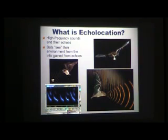With acoustics, which is this part down here, it's good to use if you can't get your hands on the bats. Let's say there's not a water source. Bats like to fly across water sources. If there's not a water source, then you can set up all your acoustic equipment, and it tells you presence, that a certain species is there. And I've done that here at Tohono Chul Park at night, and I'm going to be doing some more of that too.